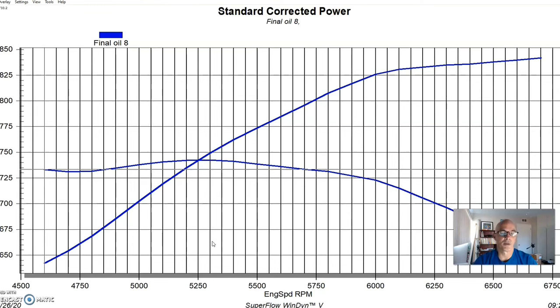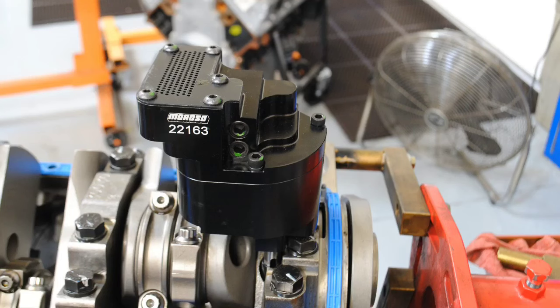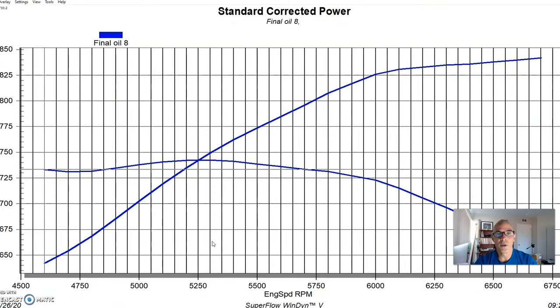One of the critical elements on any big block, whether we're doing a head test or whatever, but especially on a stroker, because big blocks tend to have windage problems, especially when you add stroke to them. So we wanted to make sure we had a good oiling system, and Moroso supplied this deal. It was a really good aluminum pan with an integrated windage tray and a billet oil pump. So our oiling system was really good, and even on the dyno, we always end up playing with the oil level on this to minimize windage and still make sure that we have enough oil supply so that we don't run out of oil during the test. By adjusting the oil, if we have too much oil, the power goes down on the big block. And we ran after the break-in, we ran Lucas 5W-30 synthetic oil.